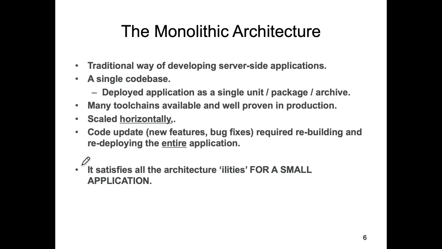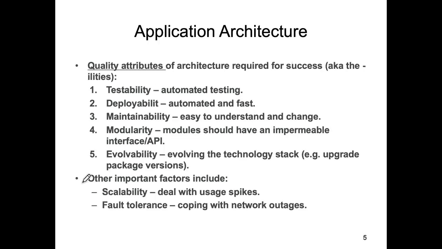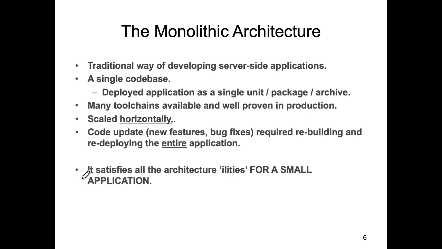Now, what I'm saying down here is that, okay, for small applications, the monolithic architecture was fine. It satisfied all of the qualities that I mentioned back here, right? But only for small applications, though. Once complexity entered the picture, that's where the monolithic architecture tended to break down. So there was a lot still good about it, even though it certainly gets a bad press today. And most applications, large applications today, would not follow this monolithic architecture.